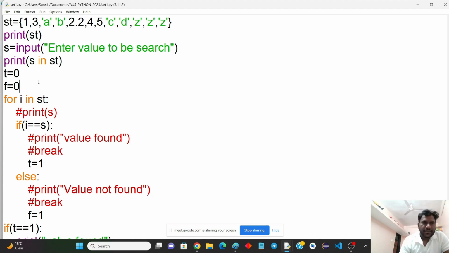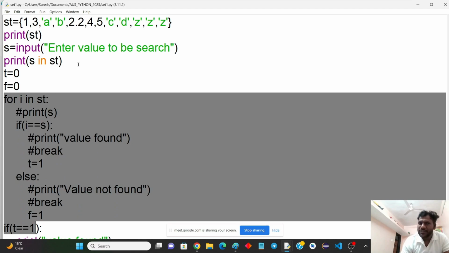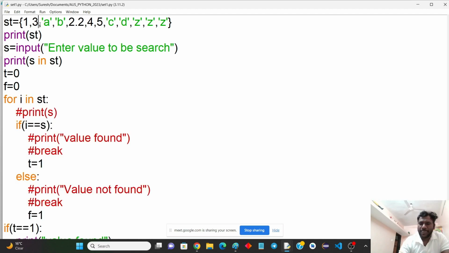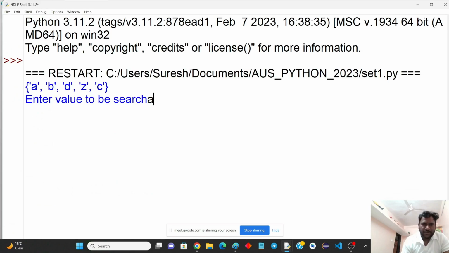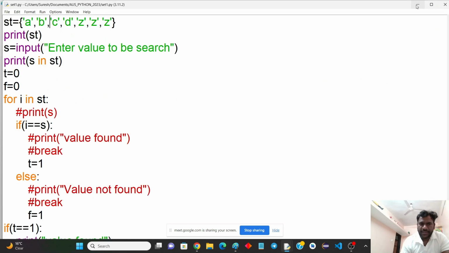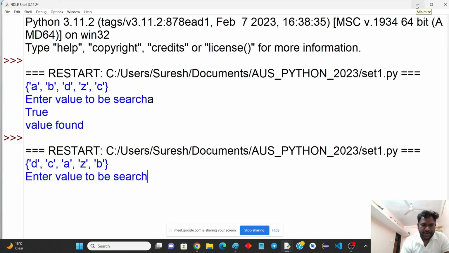Okay, so whenever there is a searching or finding task, try to make a simple list, either with numbers or with strings. But a set is going to accept all the values together, so that's not a problem. A value is found and runs once again. Suppose on our S it is false, value not found. Okay.